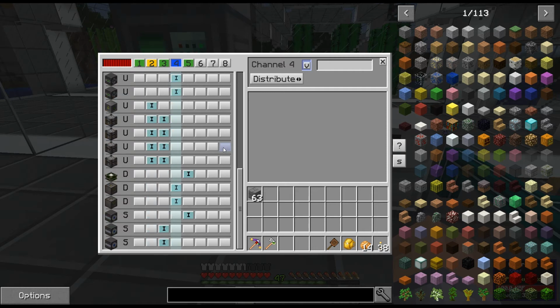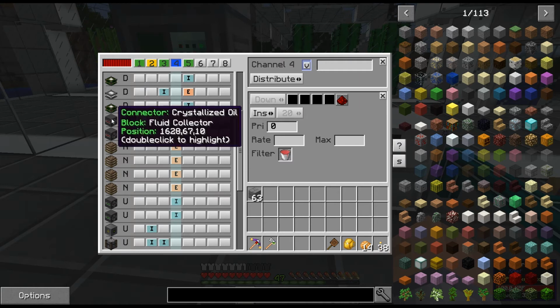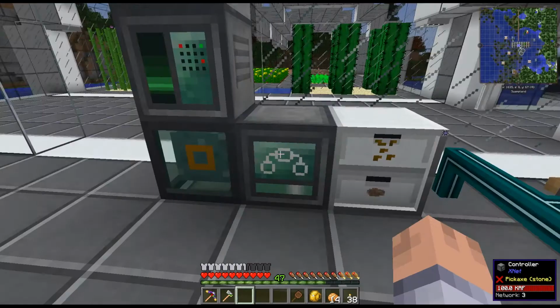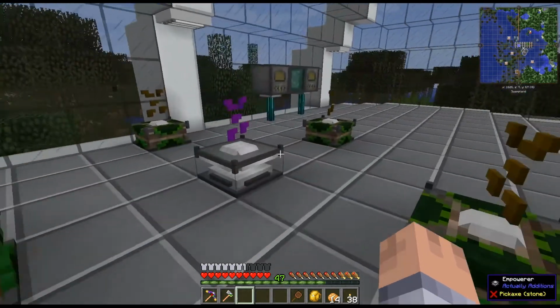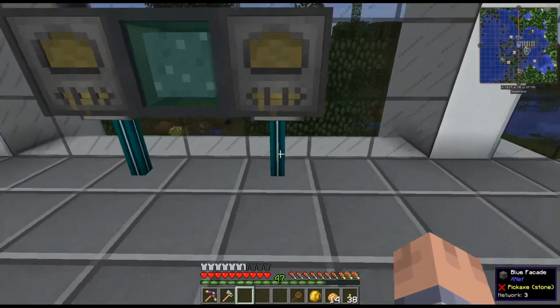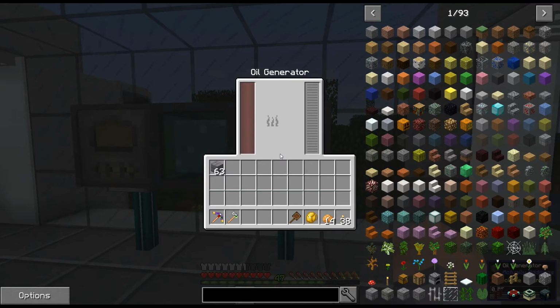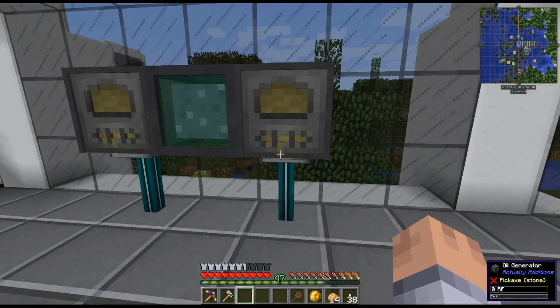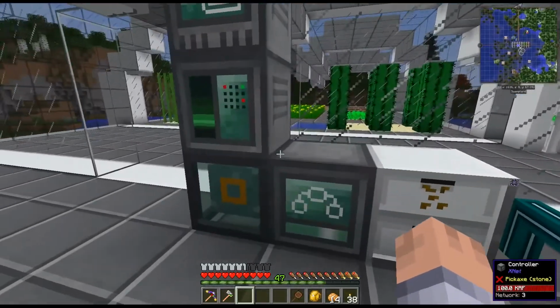We are inserting into the 2 oil generators only that fluid, and we are extracting from this one here as well. Did I... No, if it wasn't cabled enough, can I maybe not insert from the bottom? That is the only thing I can say, that maybe you cannot pull in fluids from the bottom.